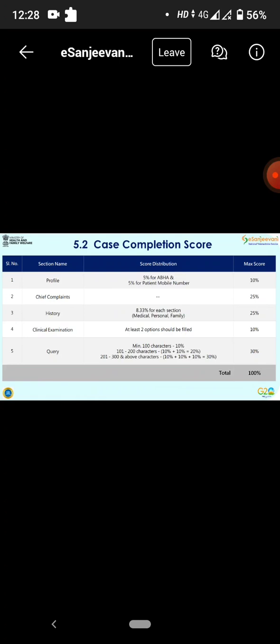And for the query, when you enter 100 characters, you get 10%. For 100 to 200, you get 20%, and for 200 or 300 and above, you get 30%. So that's how your case completion score increases.